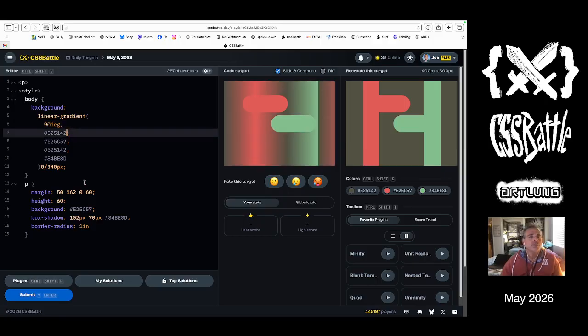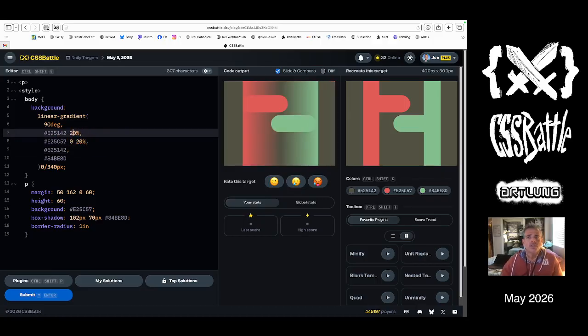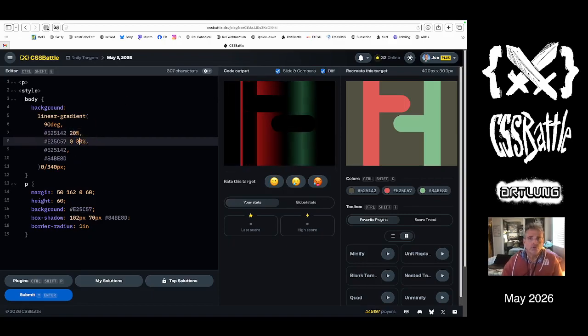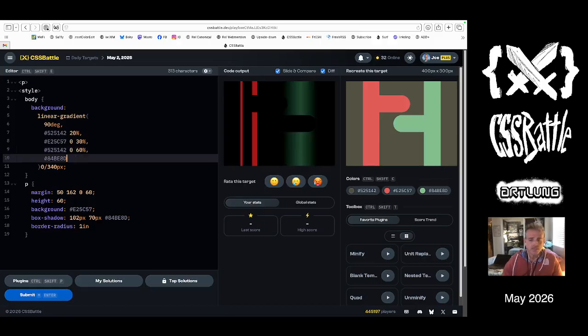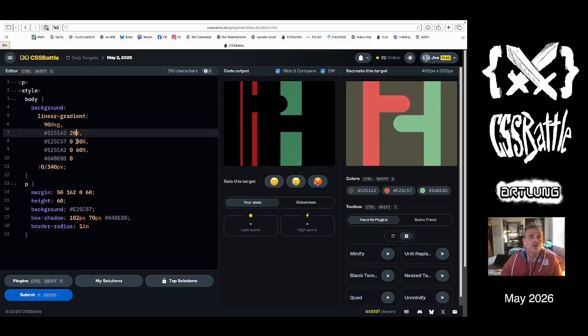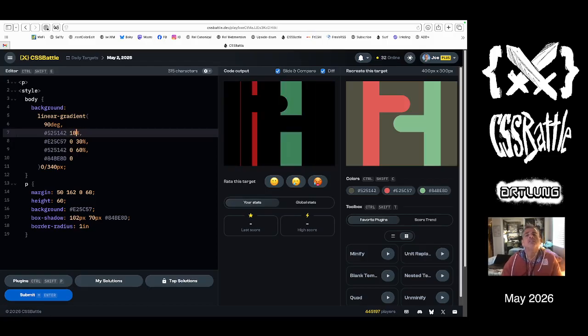How about some color stops? 10%, 0, 20%. How about 20, 30, 40, 50? No, 30, and then 0, 60%, and 0. Those numbers are all wrong. 1, 2, how about 16, 17, 18.